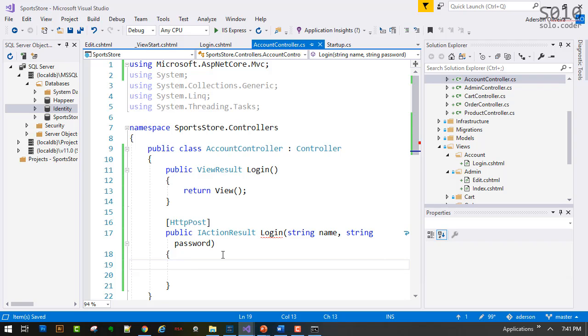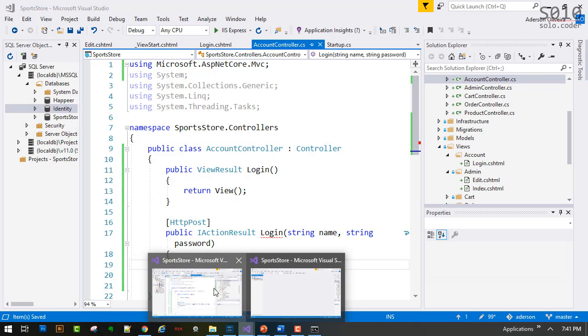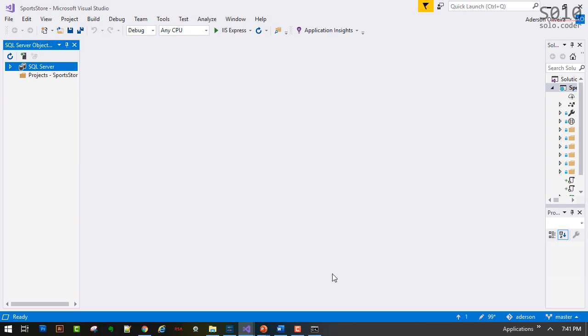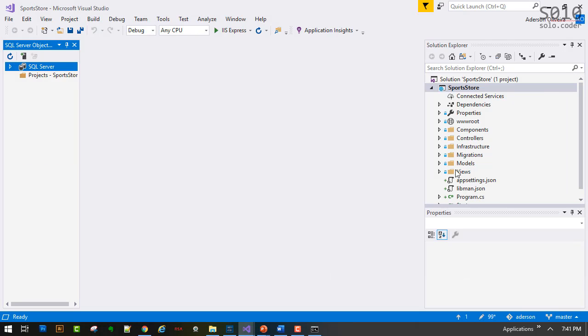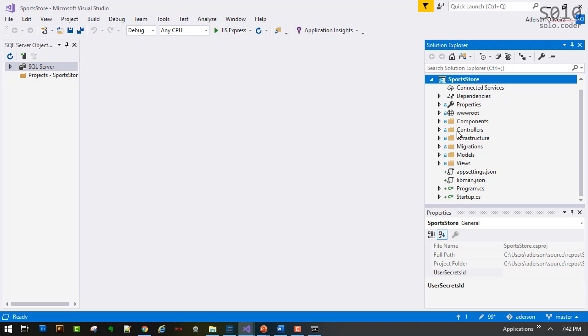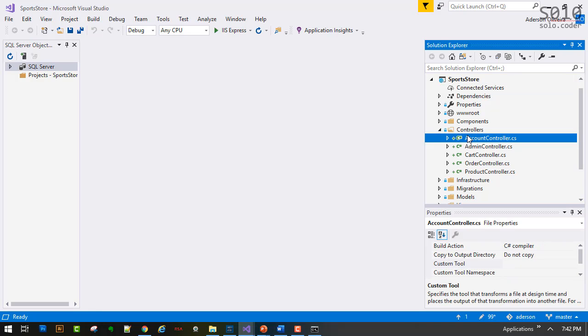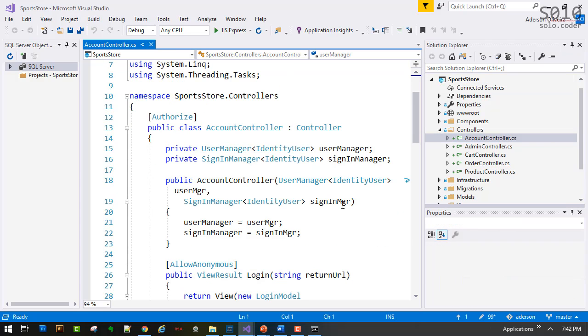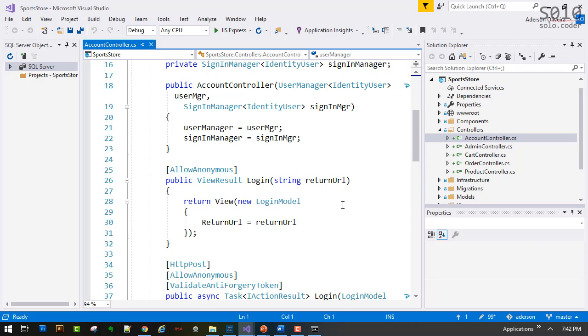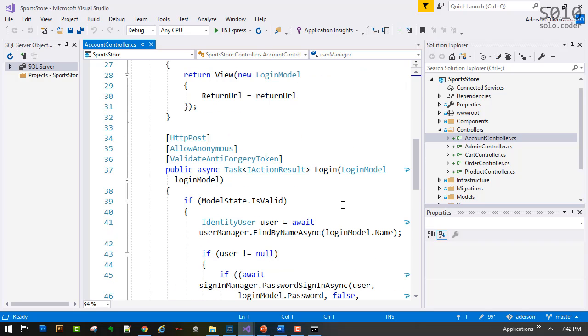Okay. Great. Now, let me just follow through with a piece of code as I have already here, and I'm going to do some copying, and I'm going to explain as I go along. So let's go to the controllers, to the account controller. This is slightly different, but I'll explain why in a second.